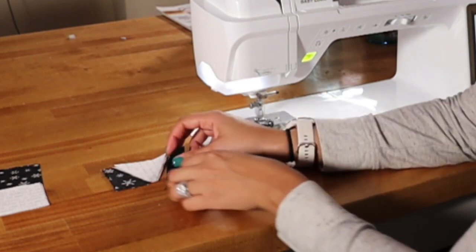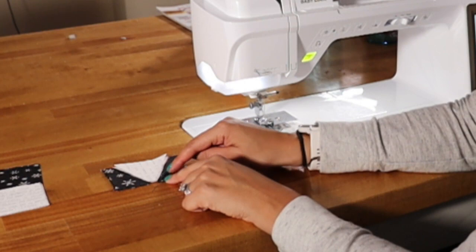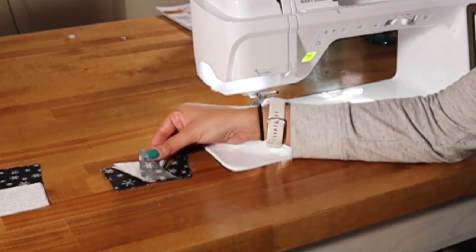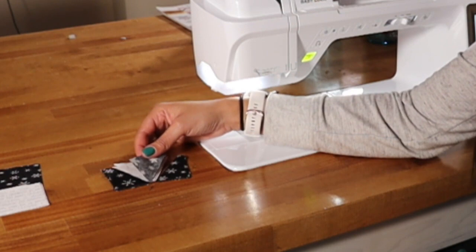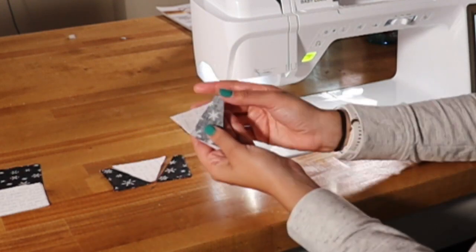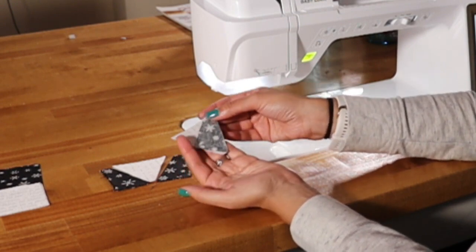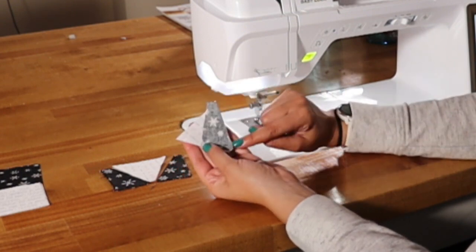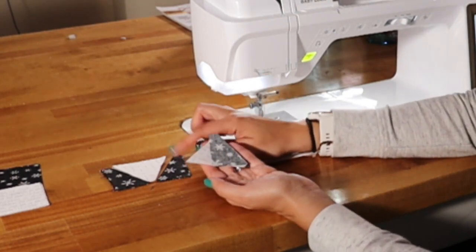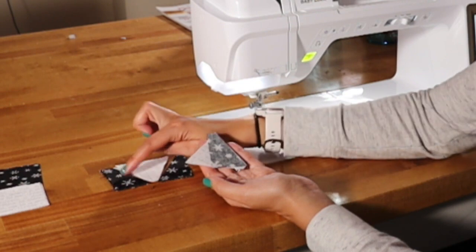And then what you're going to do is align these edges. So the edge of this white piece and then the edge of your colored piece together. And so it's not going to be an easy flat flip like that. What's going to happen is you're going to be at an angle there, and we're going to sew that together. And so it's going to lay like this when you sew it. Okay? So it's a little weird looking, but your straight edge that you're sewing is correct, and you're going to be using a 1/4 inch foot. So I'm going to go ahead and chain piece all 4 of these, press them, and then we will do the same for the other side.